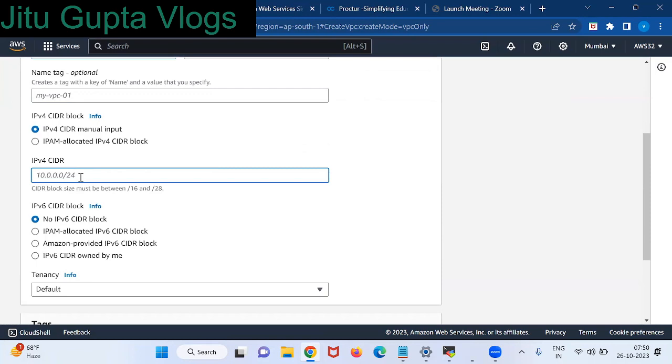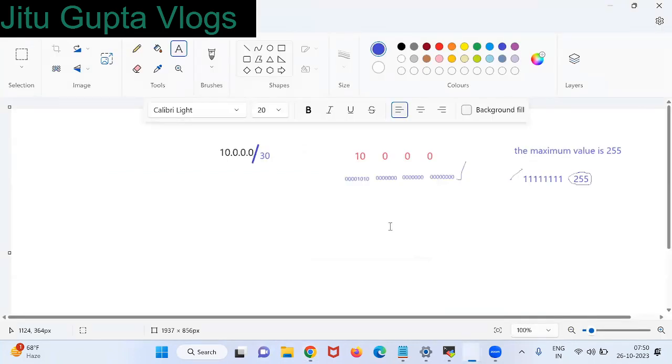Let's take an example, we have 16, right? So the value should be subtracted from 32, 2 power 32. If I give the value 30, 32 minus 30 equals how much? 2. So we should calculate 2 power 2. What is the value of 2 power 2?